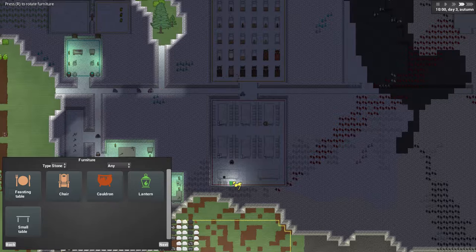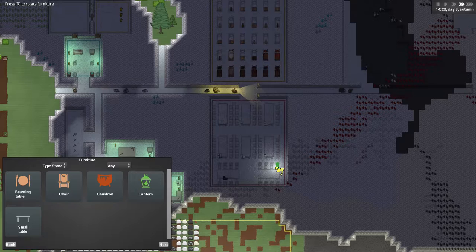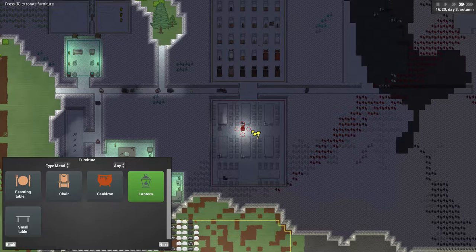We need to use up... Oh, what did I make the tables out of? I should have made the tables out of stone to try to use up some of the stone because it's getting out of control. And then cauldrons for the food, you know, I guess. There we go.